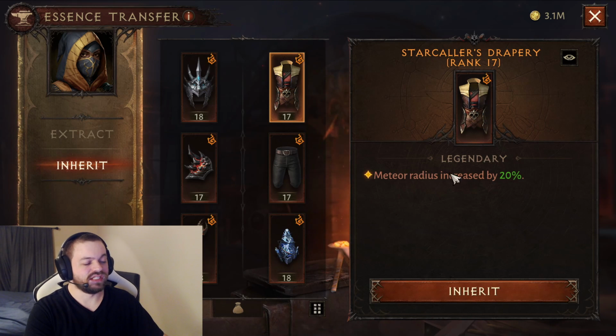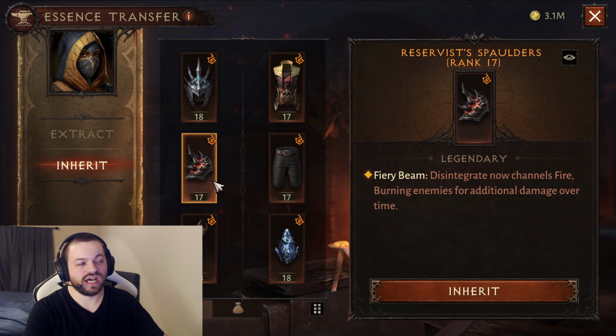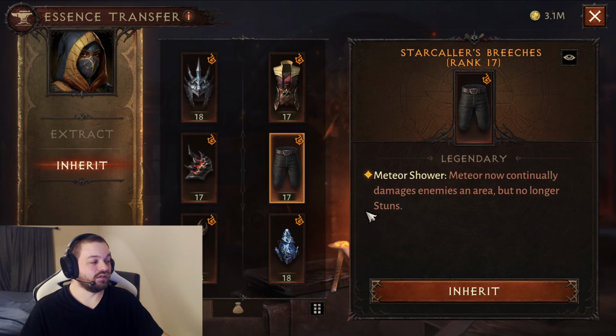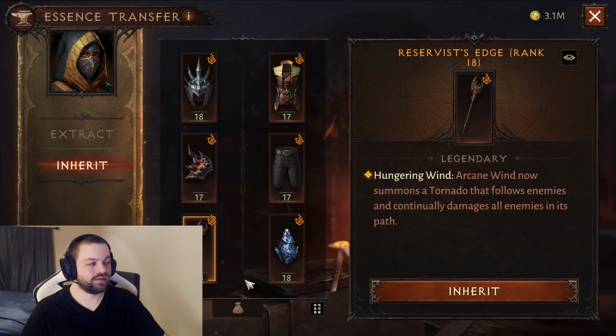Kind of the best one is the Meteor Radius, so I just use that. Shoulders, definitely use the Fire Disintegrate Ray. Since we're using a Firestorm build, every additional proc of fire is great. For our legs, we're using Meteor Shower. There are some other options that I'll go over, but I found Meteor Shower to be the most consistent.